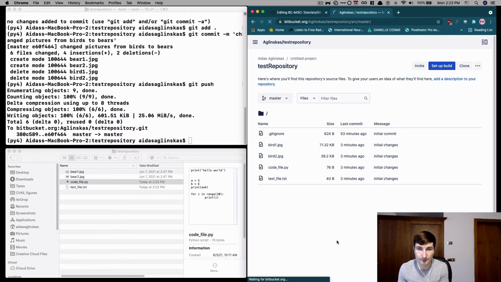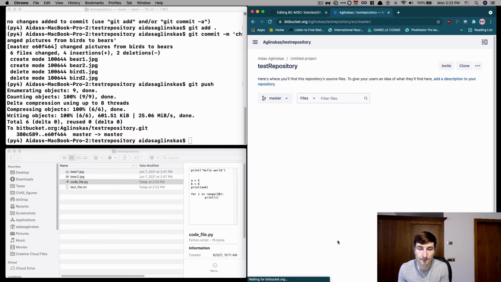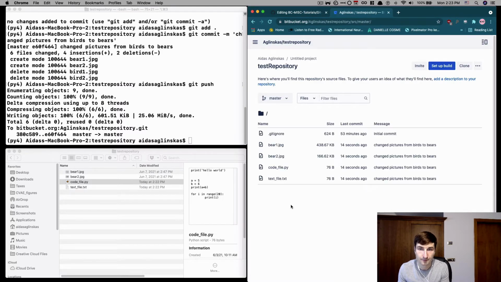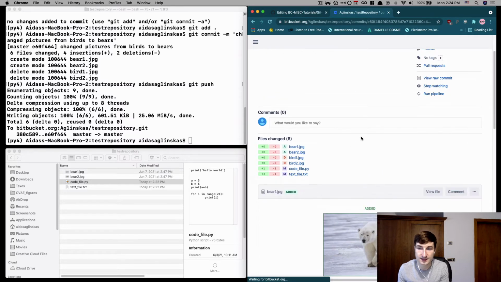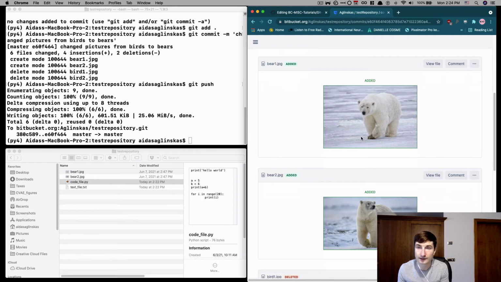And if I refresh my repository, we see that files have changed. And if I click on this commit link, I can see precise details of what has been changed.